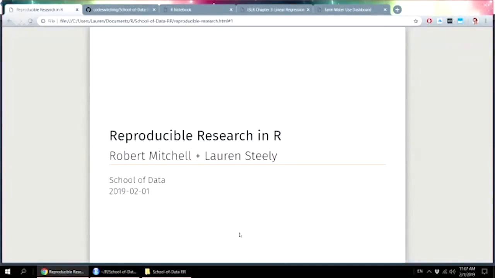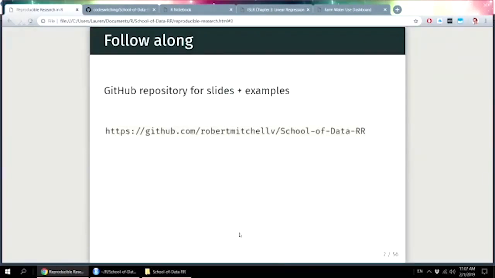So there are 2 talks that we're doing together, and we felt like the best method for splitting these things up is to focus more on the reproducibility aspects in this talk, and then how those dovetail into Shiny in the later talk. So this is really going to focus on the reproducibility aspect of working with R and doing analysis in R. This is the GitHub repository you can use to clone the materials. The slides are also there.